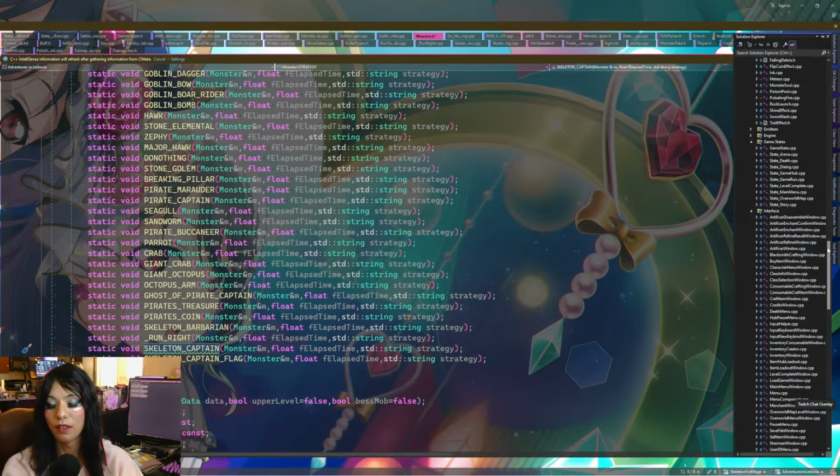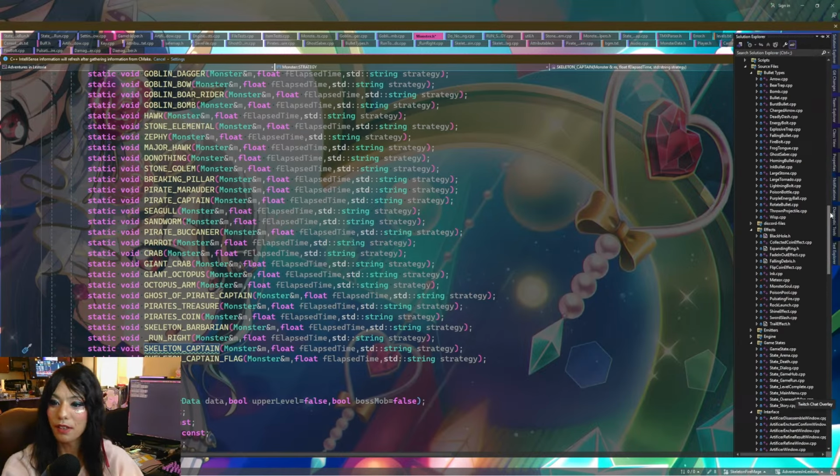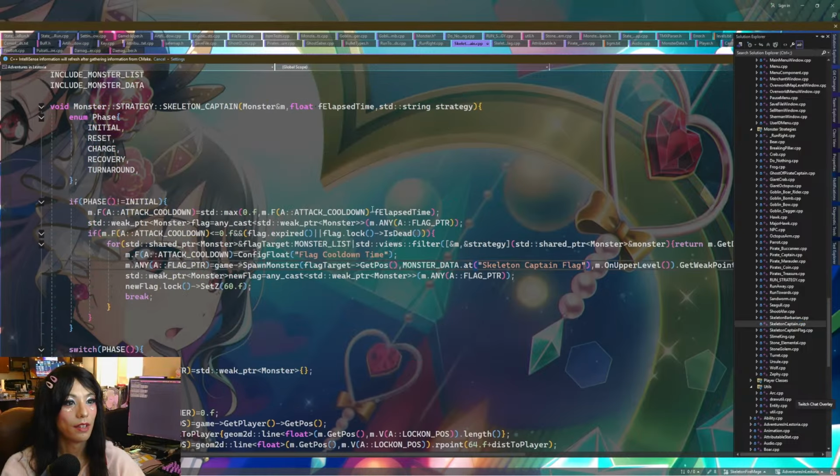Also, does this not exist? Really? Huh. Only Skeleton Captain flag exists. That's strange. Did I call it something else? What would I have called it? Skeleton Captain, there it is. It's like the IDE just doesn't detect that it exists. Silly IDE. Alright. Anyway, we're adding a new one called Skeleton Fire _ Mage.